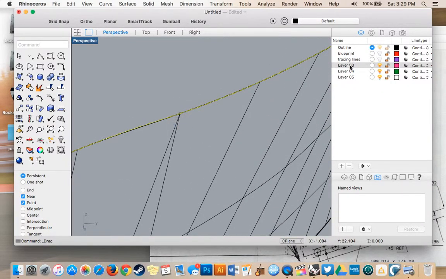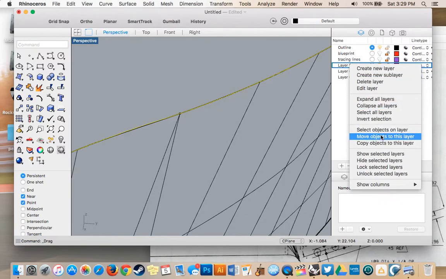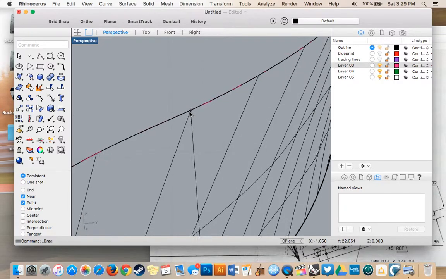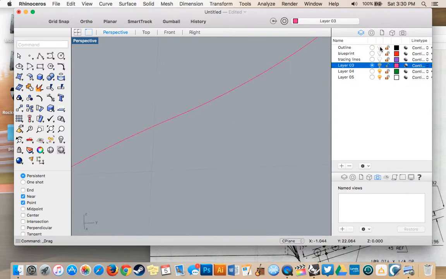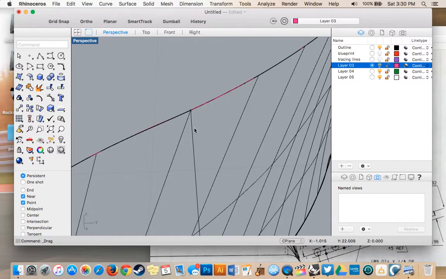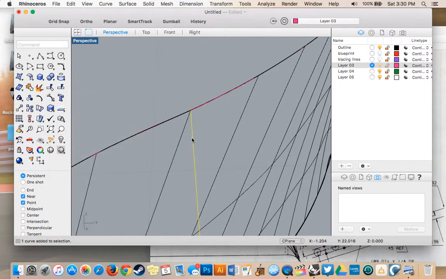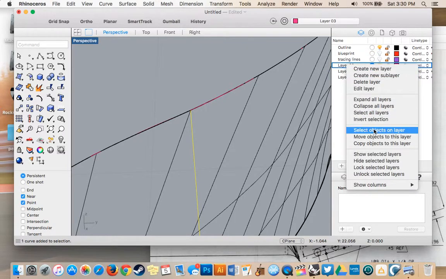I'm going to select the curve, move it to this layer, change the color there. I'm actually going to move this one into this layer as well.